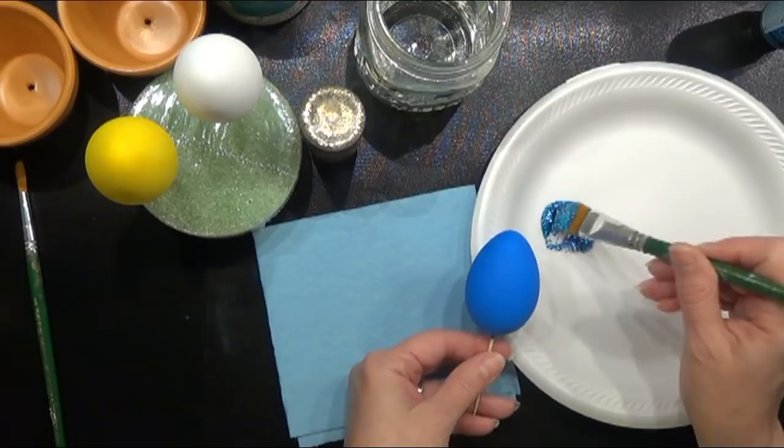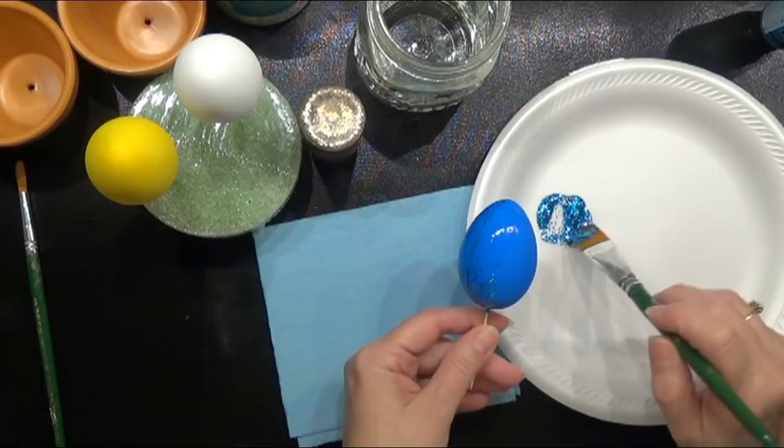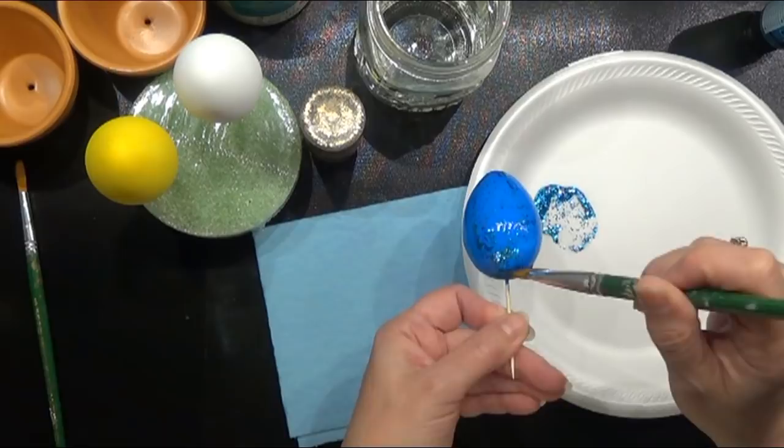So I'm going to load up my brush. Oh my gosh, look at that. Oh, and we're going to be more laying the brush onto the surface and letting the glitter just come off of our brush onto it. And I will put every bit of this that I squirted out on here.